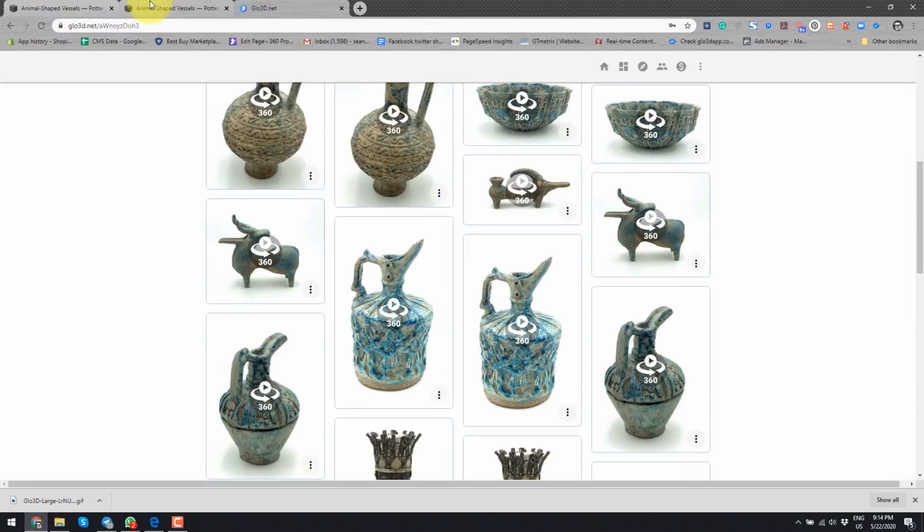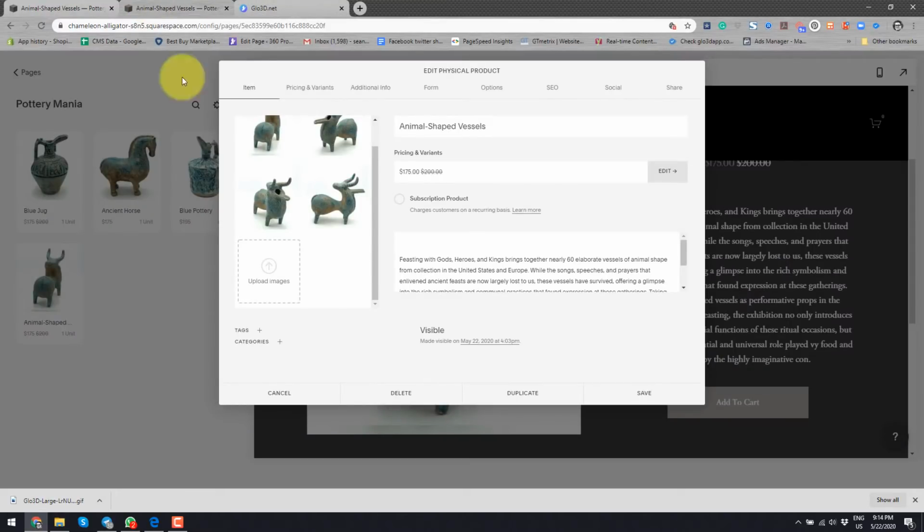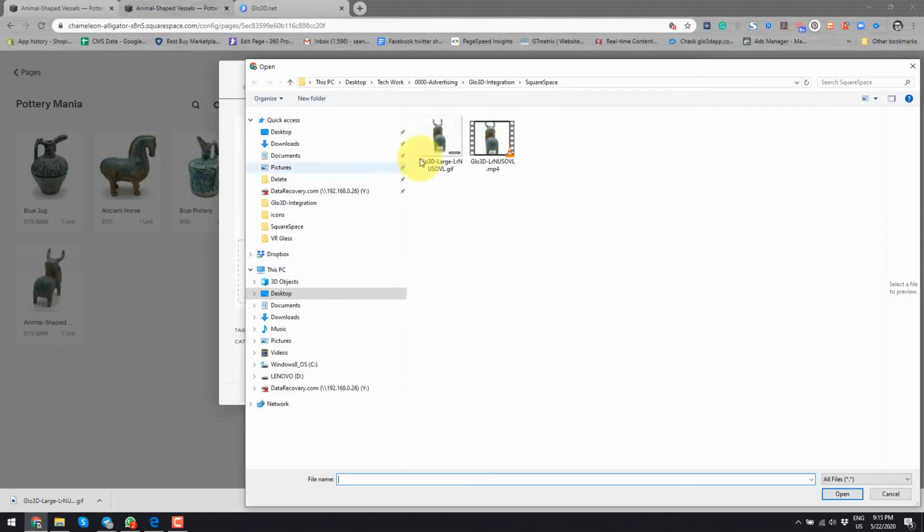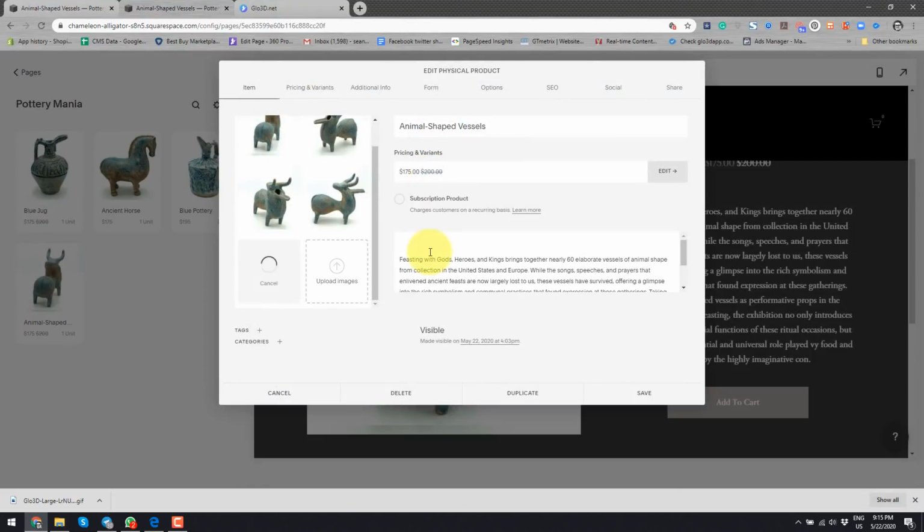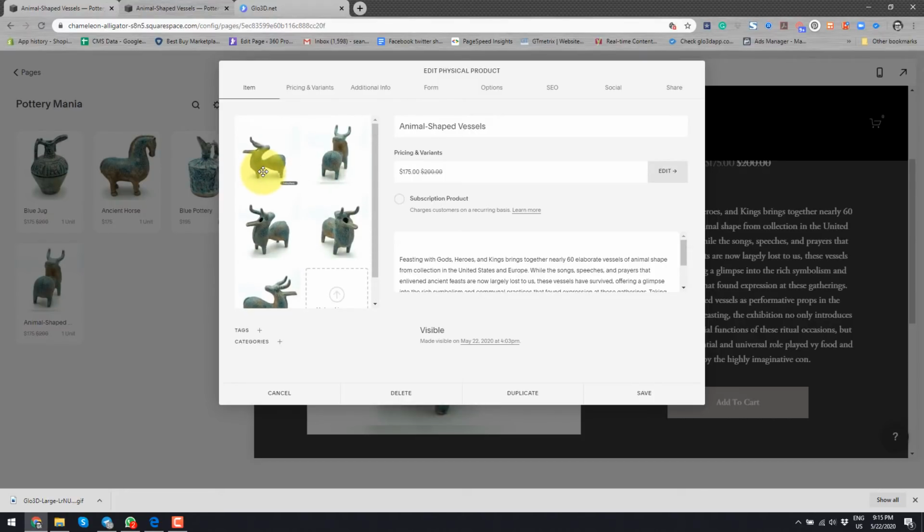And I will go back to my product page. And here I will say upload image. And I will select the GIF that I just made. It may take a little bit longer to upload the GIFs, as they're sometimes higher sizes than what a typical 2D image is. Once my image is complete, as you see, this is the spin image, and I can decide to have it as a secondary image, or in this case, I would like to move it and have it as my default image, or my first image that people will see when they come into my online store, into the product page.